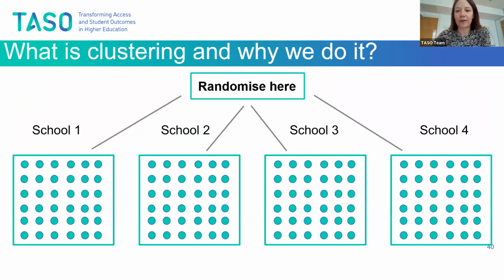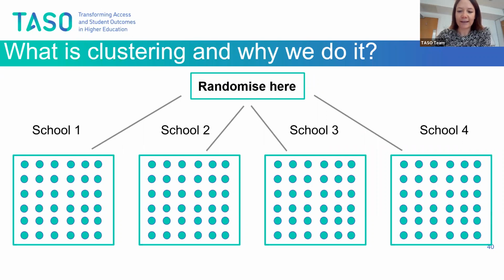We can also do this when thinking about schools as examples. So let's say that we're looking at schools and we're trying to improve teaching quality within a school. Our unit of measurement can't be the school pupil, because a teacher having an impact on one pupil is likely to spill over and affect another pupil. So what we end up doing is randomizing at the school level. So you can see here we've got school 1, 2, 3, and 4, and each of these are randomly allocated to either be treatment schools or control schools.